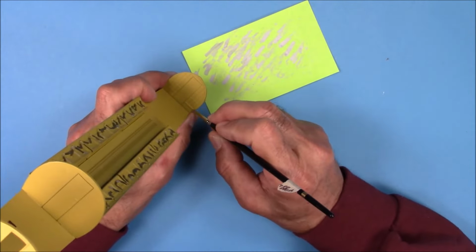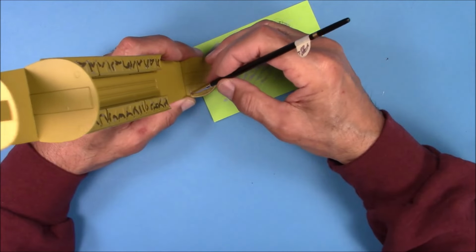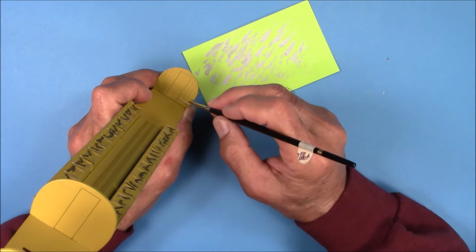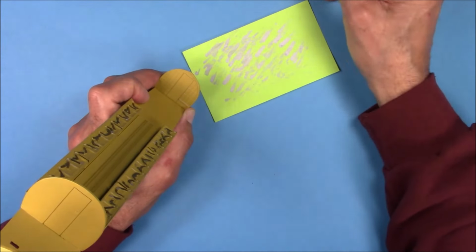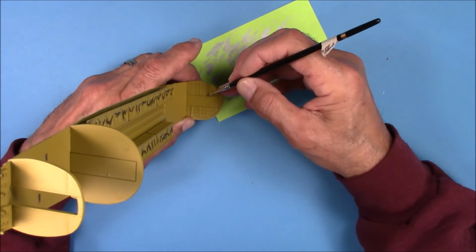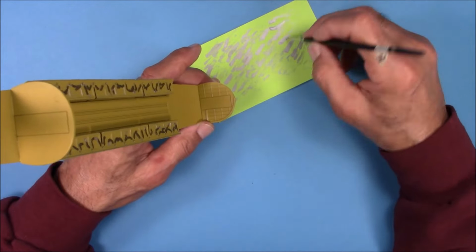Let's see, we'll start here. And we'll get a little down here. And we just want just a little bit here. We'll do the vertical ones first. And there we go. Need a little more. Wasn't any paint on there.